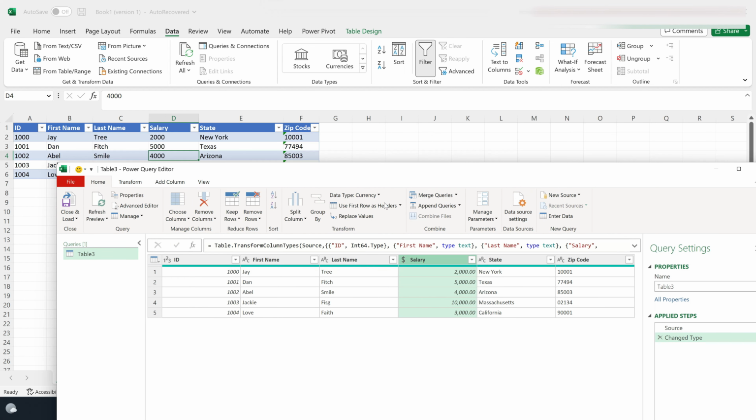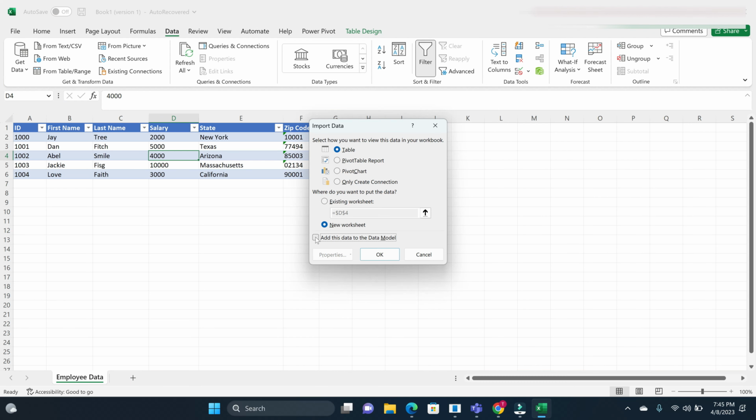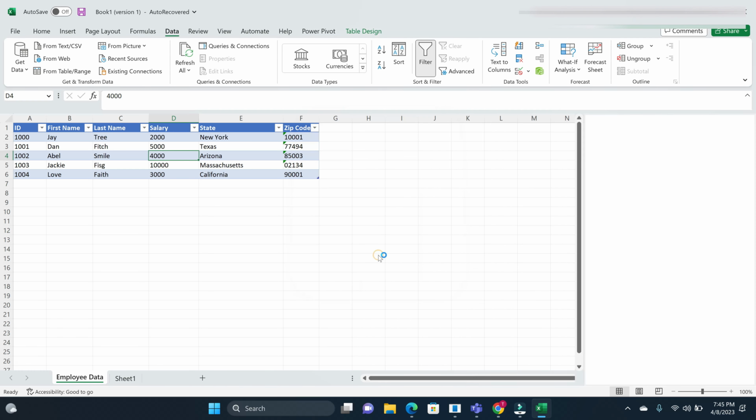So now we just need to rename this. Remember, anytime you work with data, make sure you give it meaningful name. So this, we're going to call it employee data. And now we're going to load this into Power Pivot and we're good to go. So what you just need to do is click here and say close and load to. Close and load to is going to give you this, and you can say add this to the data model and say okay.